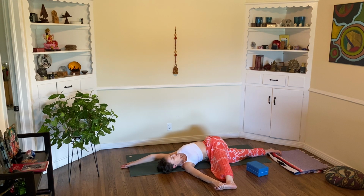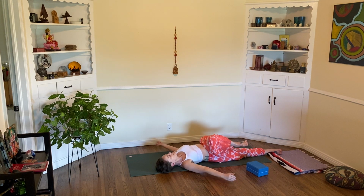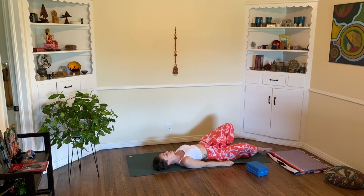You're not holding the breath. You're inhaling and exhaling, relaxing the shoulders, the jaw. Inhaling and exhaling here. One more breath. Relax your forehead and face. Let your arms slowly relax down. Unwind your legs. Bringing yourself now back to center. Find the center of your mat again. Very nice, yogis. Very nice.